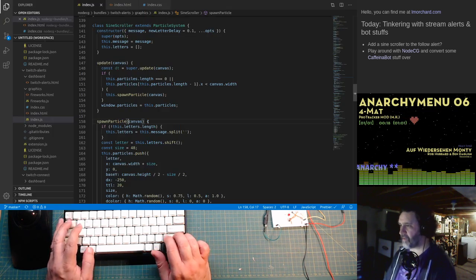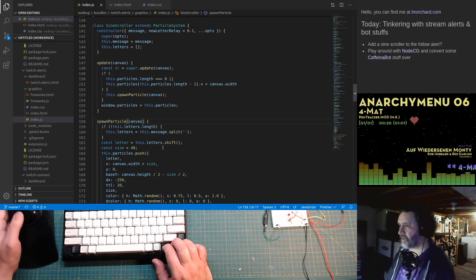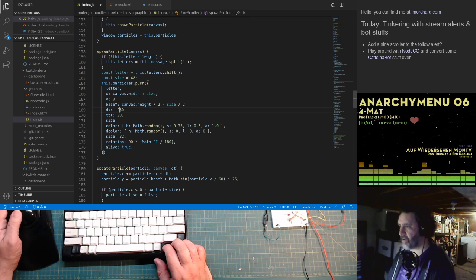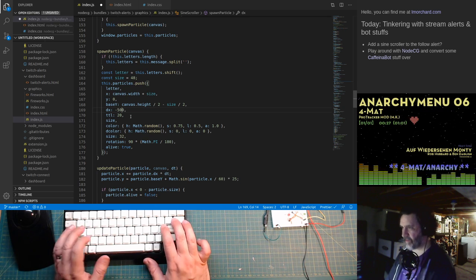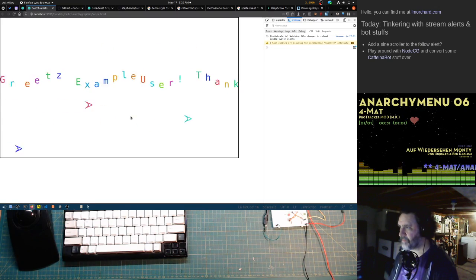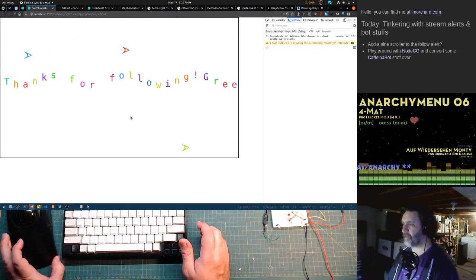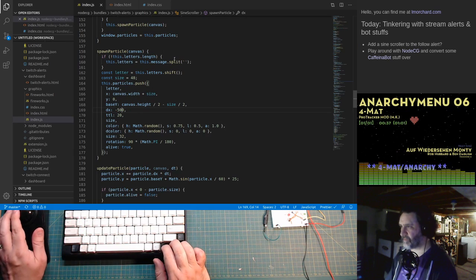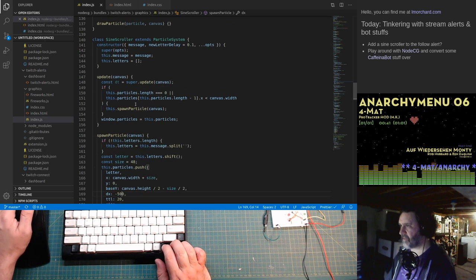Now, I guess the question is, if I increase the speed, is it still as tightly packed? Just about, okay. Because I wanted to make them spawn in letters as fast as I could go.